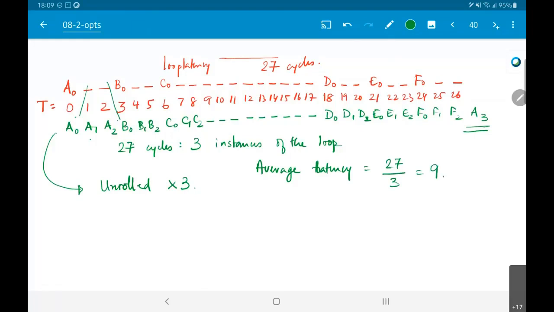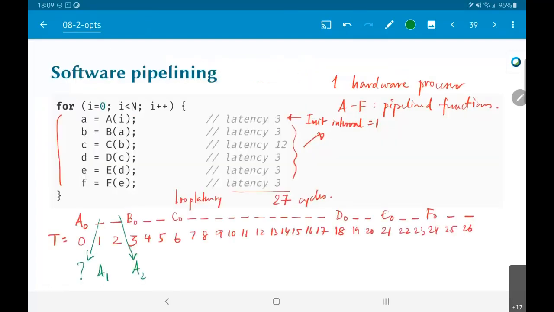Keeping in mind the context of what we have done earlier, the first thing that I would ask is given this code over here, what is the iteration period bound? It's actually zero. So the iteration period bound, please keep that in mind. The iteration period bound is I am assuming that if I have infinite hardware, unlimited resources, how would I go about scheduling this. 27 is the latency on a single processor system.